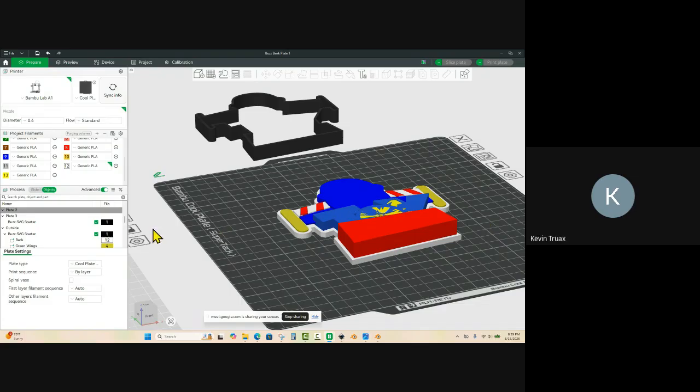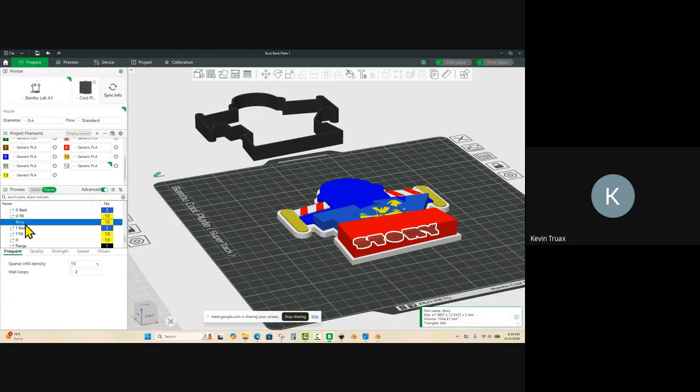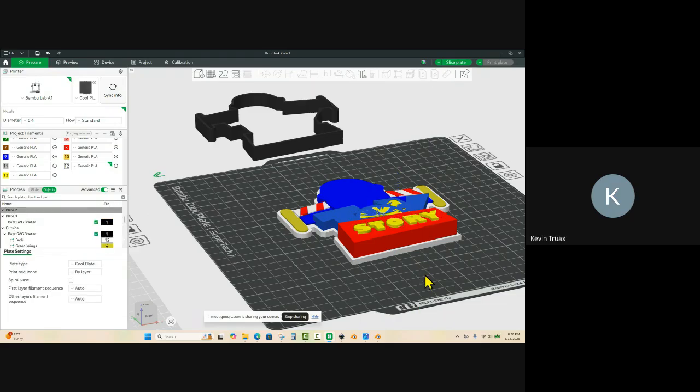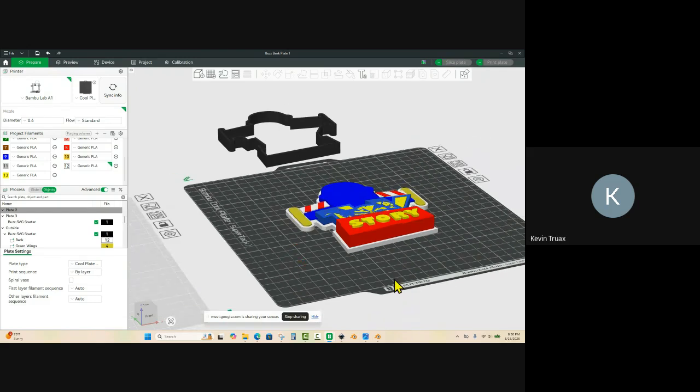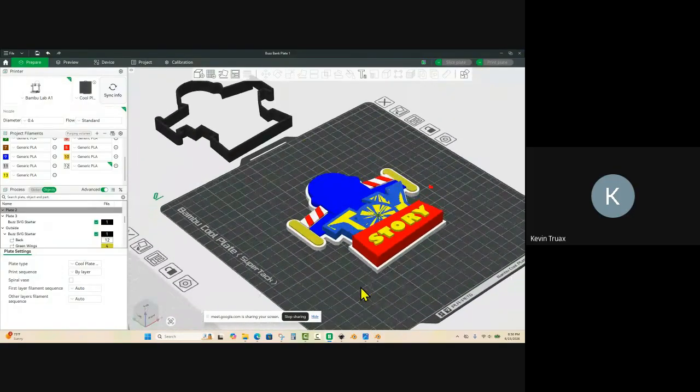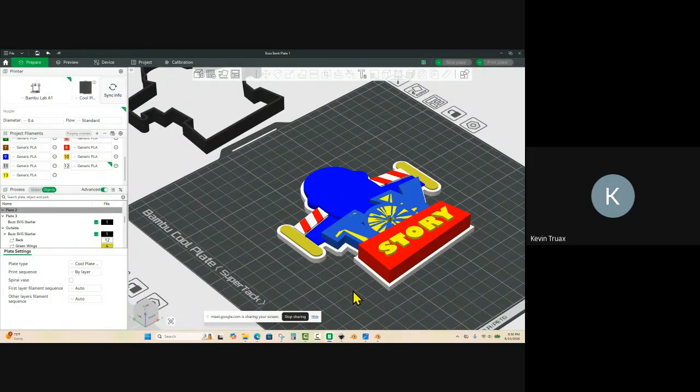All right. So now we've got to grab our story text. And if you remember, we already calculated the story text to be at 17. So we're going to go to the move tool. The Z height for story is 17. Now, just a reminder, how did we get to 17? We have 4, we have 12, that's 16. We have 2 thickness on story. Half of 2 is 1. That's where we get 17. Fair as mud?